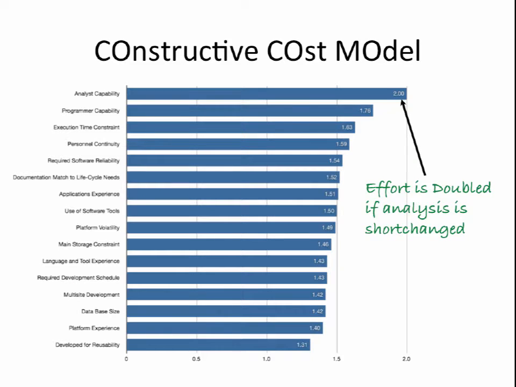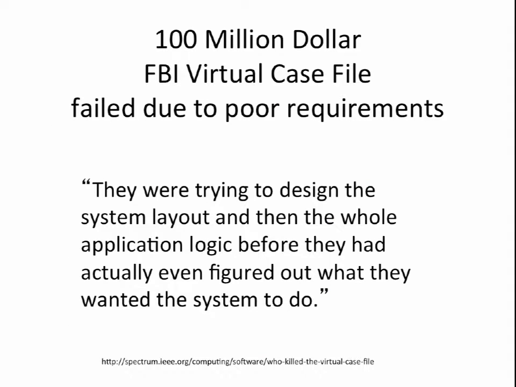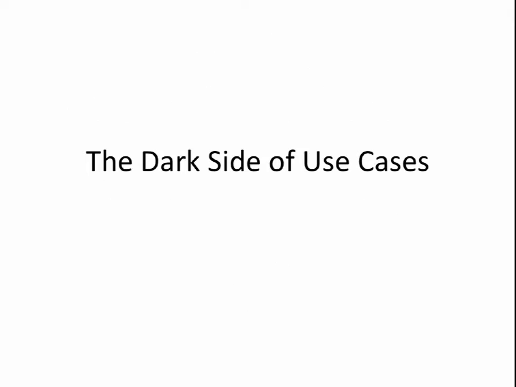This effect was measured by Barry Boehm in 1981 and revisited in 2000. Boehm found that for a given project scope, analyst skill is the single most important factor in development effort. Good analysts cut development effort in half. I think this is just a reflection of the value of well-understood requirements, and that's what use cases are for. In fact, the bigger the effort is, the more it needs good requirements. This example is by no means the most egregious.